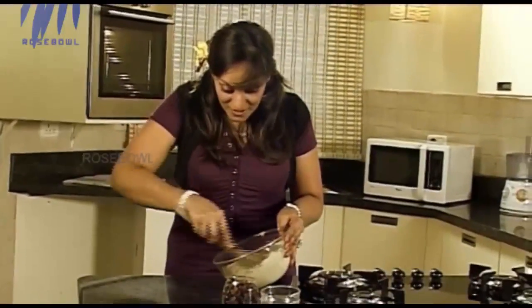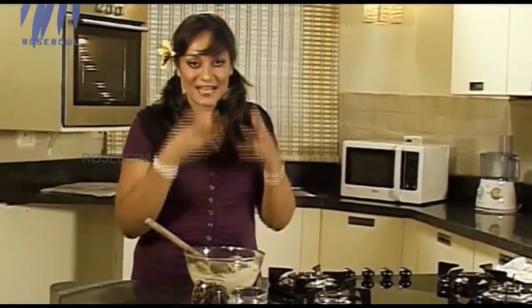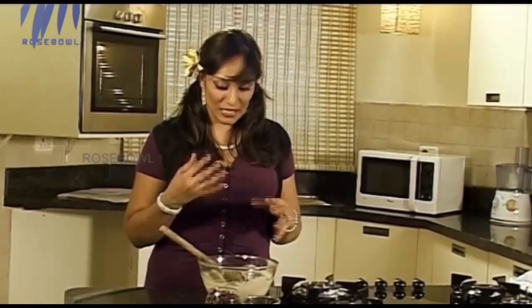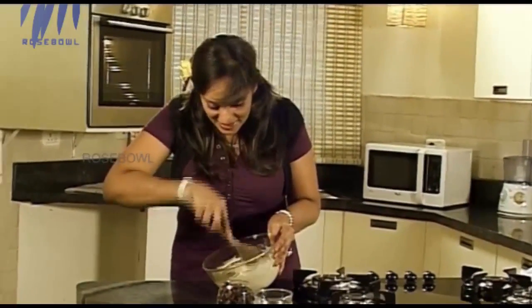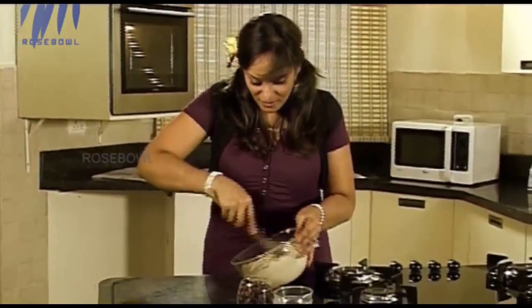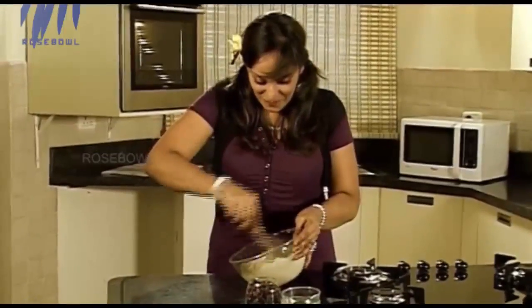Now, because the granulated sugar is present in this, it has an abrasive effect, and it's actually very good to soften the butter and cream it more. So now you can see it's lovely and fluffy. You don't need machinery and all that noise to cream a little bit of butter and sugar.